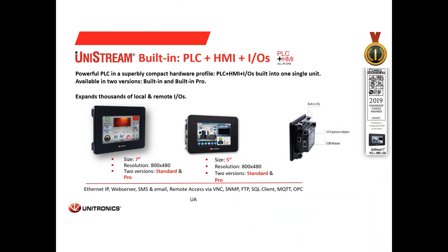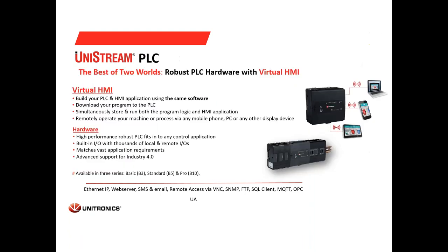These are the UniStream built-in PLCs. When we say built-in, we mean that these units have built-in I/O, so it's one unit with the CPU, HMI, I/O, and communication ports all in one. As you can see, they come in two sizes, 5-inch and 7-inch, with the same resolution, 800 by 480, coming in two versions, standard and pro, and supporting all the communication protocols I mentioned before. And these PLCs can also be expanded using our expansion adapters for having more IOs.